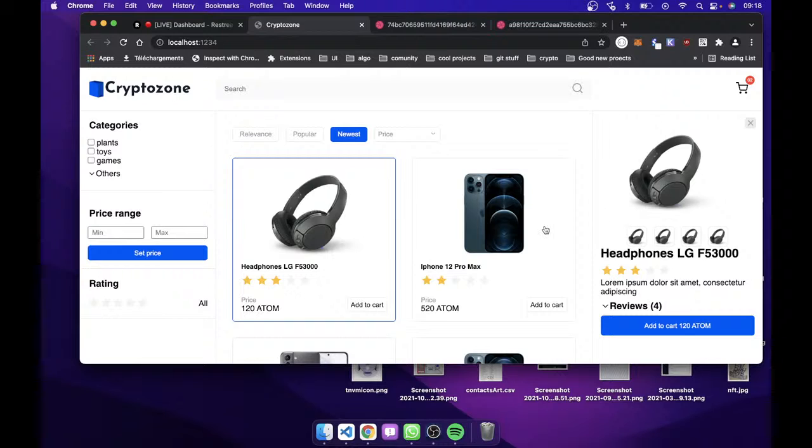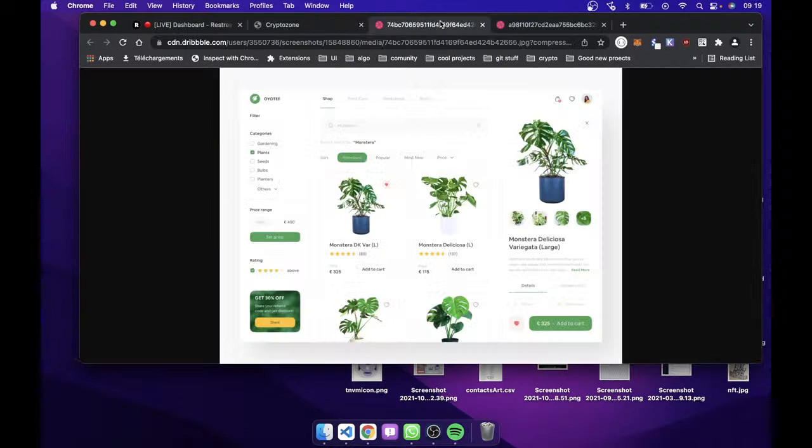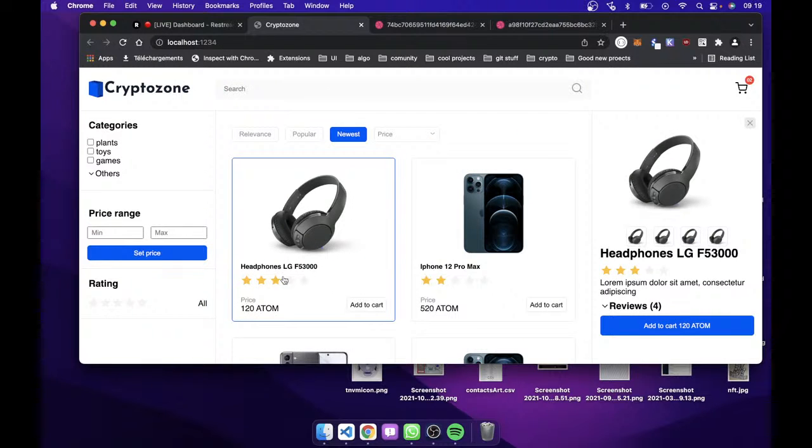Oh yeah. Items left. Yeah. Do they have it somewhere? Price, add to cart. Maybe right under the title. Right under the title.